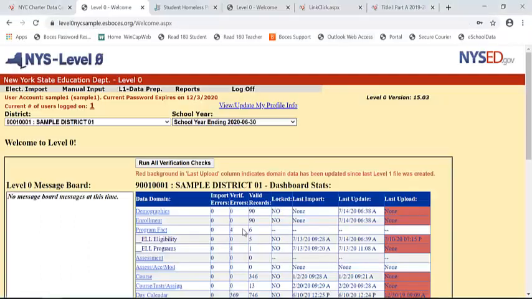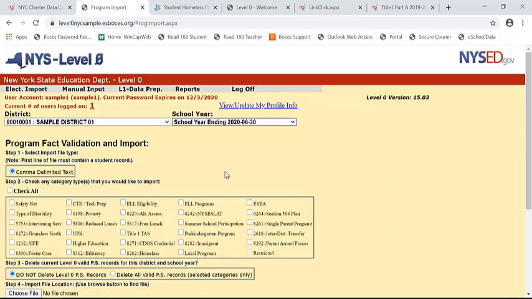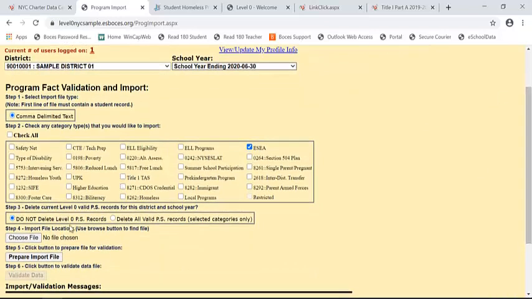Okay, here we are in our sample database of level 0. To do your electronic import, you're going to hover over electronic import, choose your program facts, and tap here for that ESEA. That is the classification for this as shown in the introductory video. Let's actually take a quick look at step 3. When you are loading data, step 3 is always set to a default setting that is probably the best one for you to use. In this regard, we absolutely are going to do this first one.